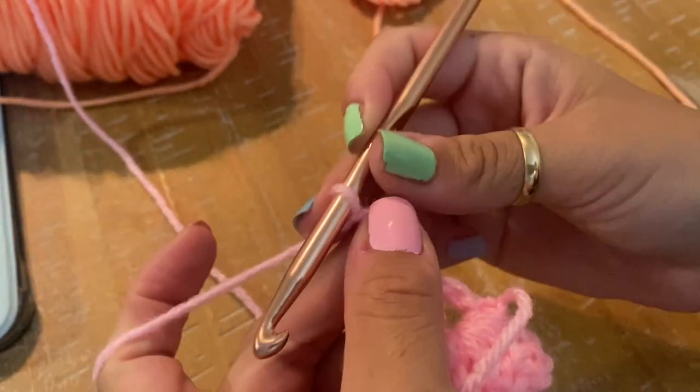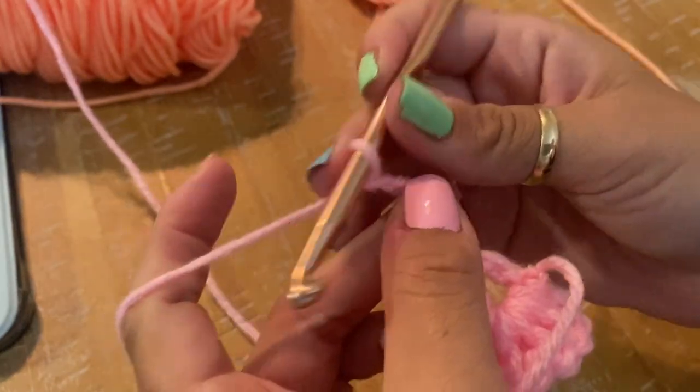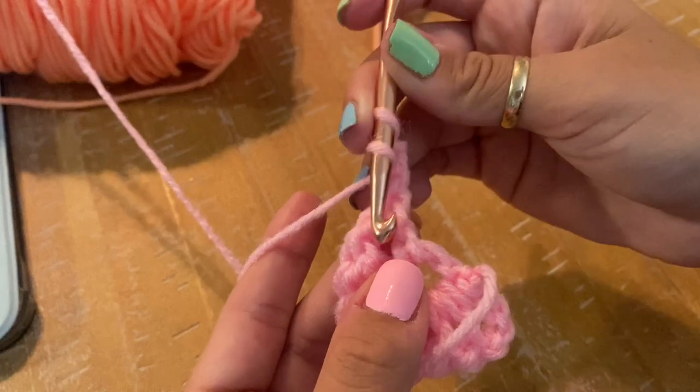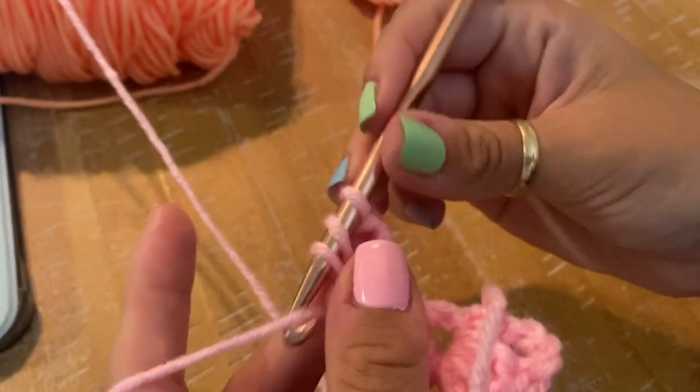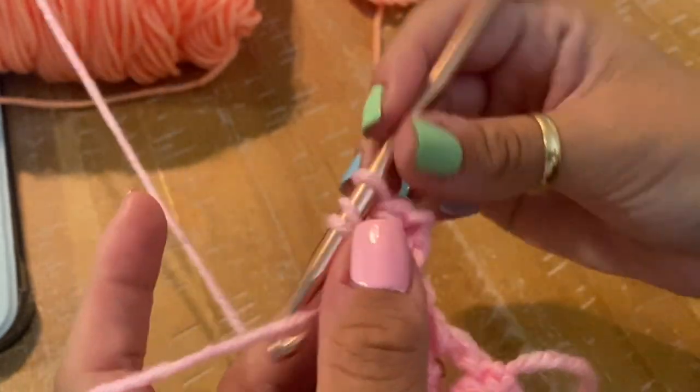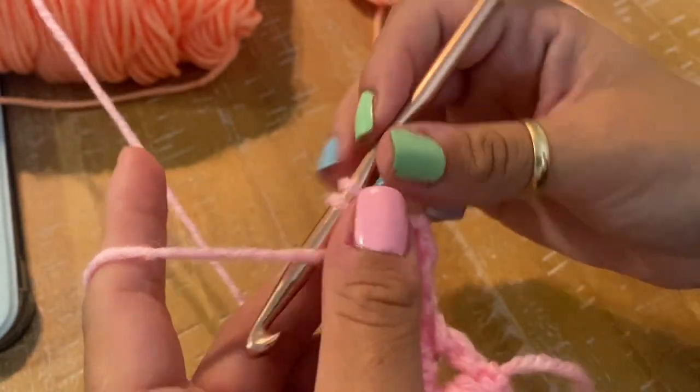Now we are going to turn our work, chain 3 again for that first double crochet, and then now that we have our spaces like in a granny square, go ahead and put 3 double crochets into that chain 1 space. After that first row, we don't have to do the chain 1 anymore to create spaces.